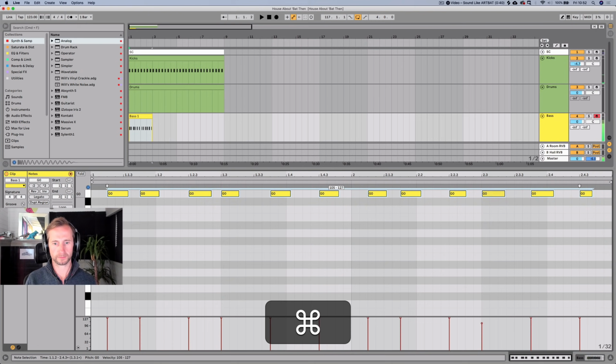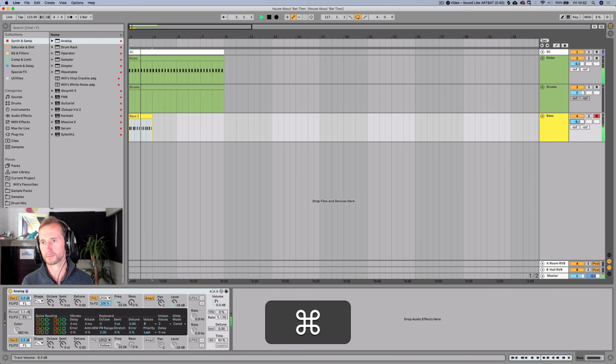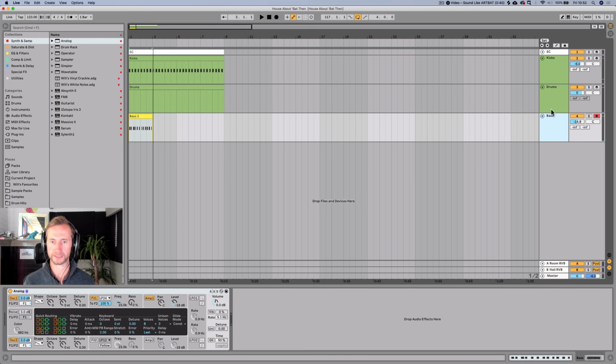I'm going to just put that up in volume and then take it down here. In fact, I'm going to put my kick to -6 just so I've got lots of room on the master channel with no clipping, lots of headroom. That's a very uninspiring top bass sound, but bear with me. We're going to make it a bit richer and a bit nicer.